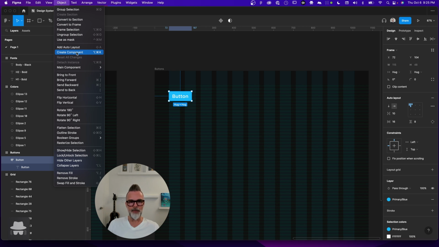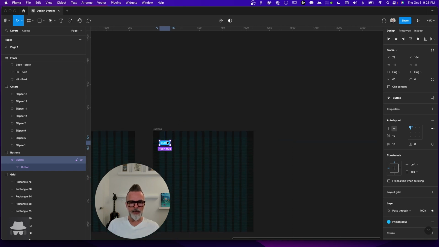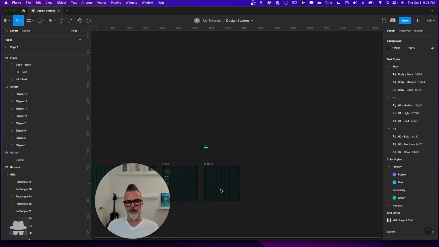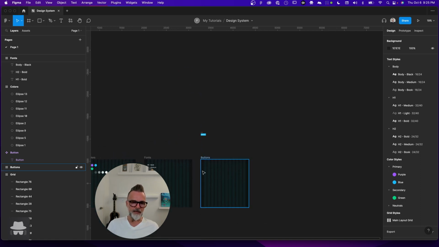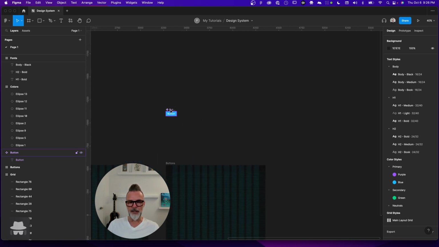So we're going to create a component out of this button. And I'm going to show you a few different ways that you can go about creating buttons. And actually, for the time being, let's just take this button out of here, because we're going to do a few things. So let's just remove this button from the page layout altogether, because you'll see why we're doing that in just a moment. If you wanted this layout to be your public-facing version of your design system, for example, you might not want your components in there, and I'll show you why. Because when we start creating variants, it blows out the way that these buttons start to look when you put variants in here.